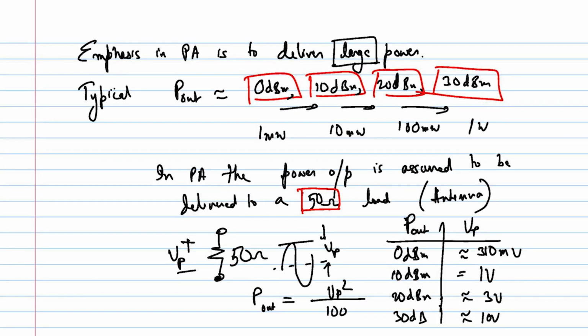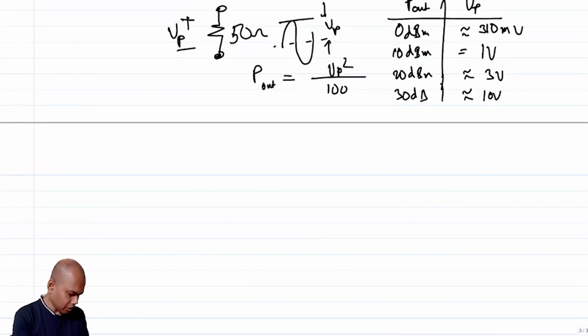Before we go into discussing how to deliver this kind of power, let's see what is the simplest power amplifier stage we can build. If you think about it, among all the single transistor topologies that we know from our basic analog circuit courses, the only stage that can give us gain is essentially a common source amplifier. All other stages which can give gain are also variants of the common source amplifier, right? So we'll stick to the common source amplifier and take it from there. Okay, so what's the issue?